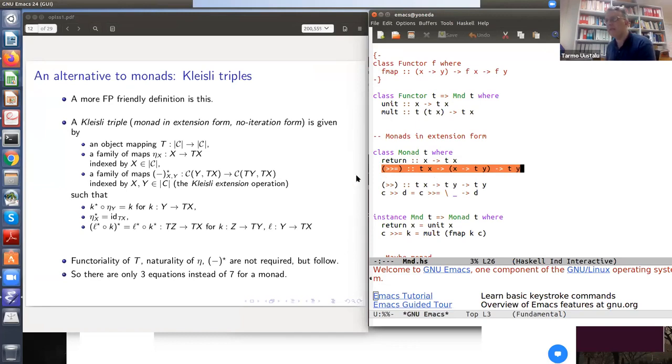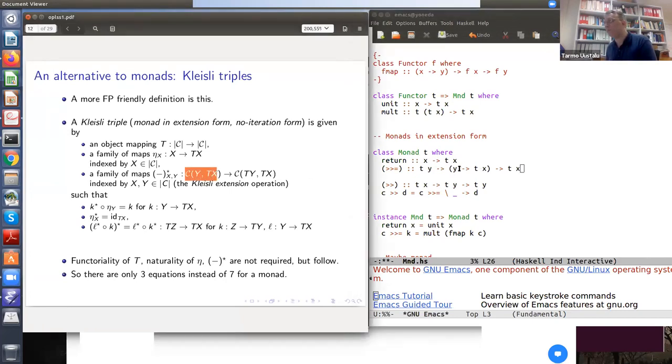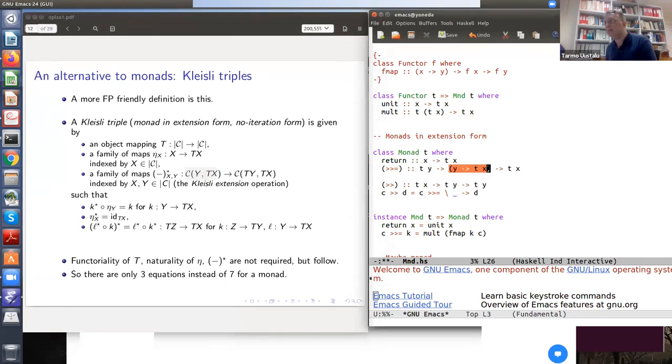So what's happening? Here I've got the map. Maybe one thing that is happening, but that's incidental, is that I've swapped the letters. But that, of course, doesn't matter. So let's keep the letters the same way. In one case, I start with a map from y to tx. Here, I also use a function from y to tx. And then I have to produce a map from ty to tx, which is here also kind of happening, but in a curried form. The arguments are in the other order.